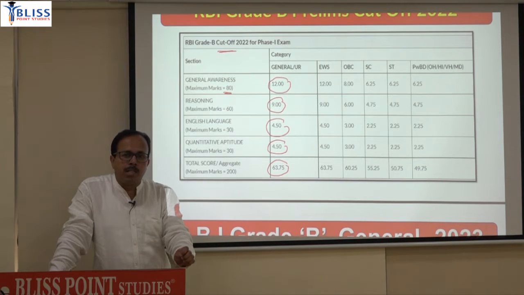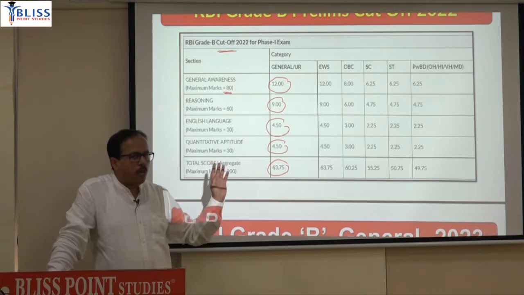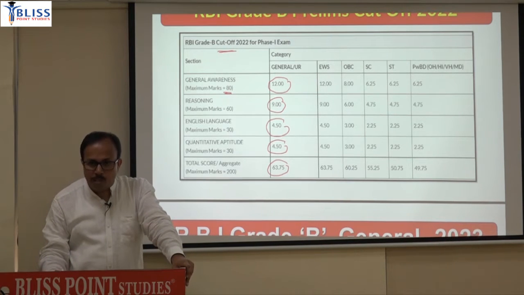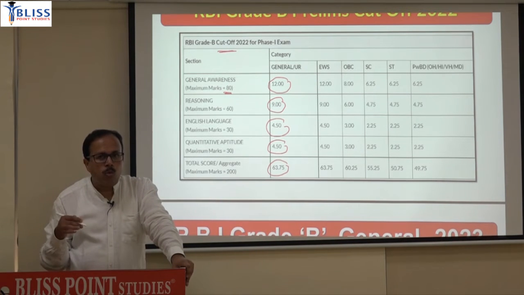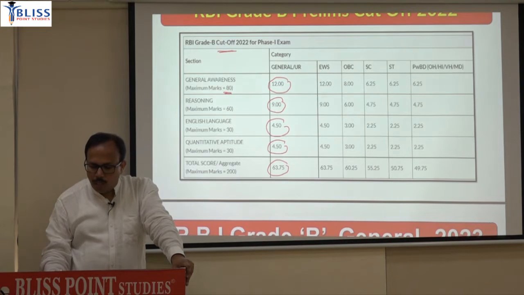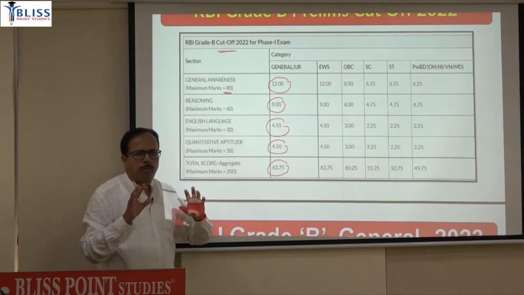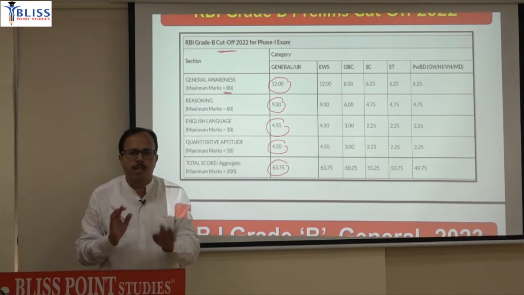You have to maximize in the interview stage also, because the phase 2 marks and interview marks are added to determine the final merit list. But phase 1 you have to clear. But do not go with only the objective of clearing; here also you have to be significantly higher than the cutoff. That means there is no chance that there could be any mistake in phase 1, because you have to qualify only then you are appearing in the phase 2 exam. So this is the cutoff for general awareness, reasoning, language, quantitative aptitude and overall score, for the general category and different categories. Just keep that information in mind, but remember it is a qualifying paper.